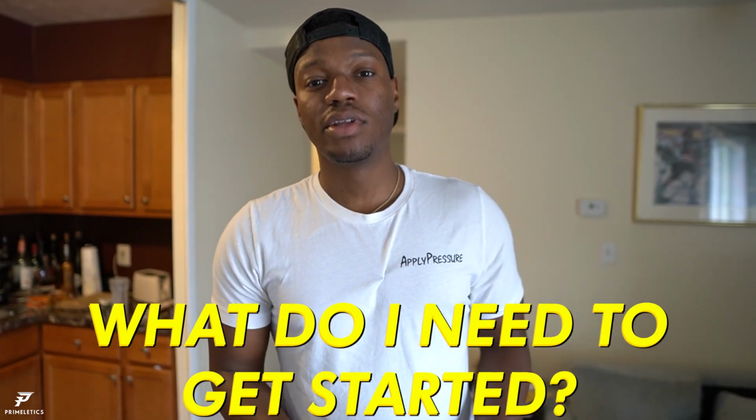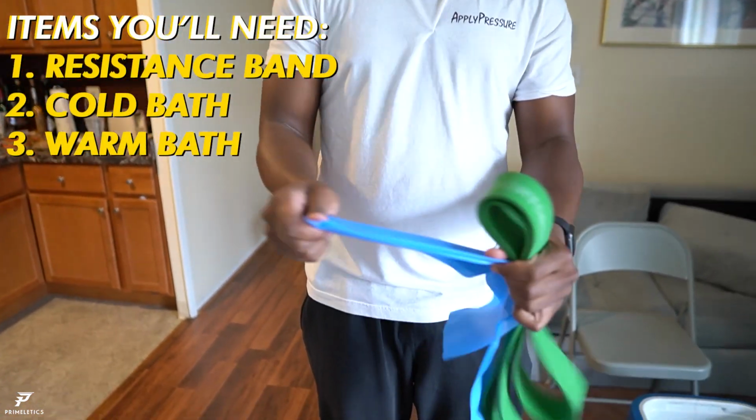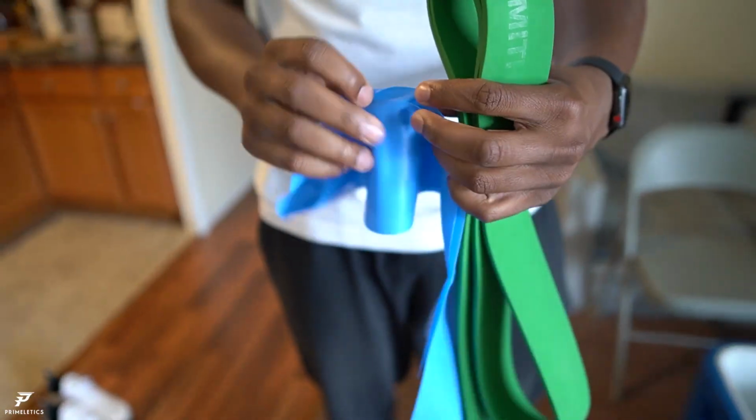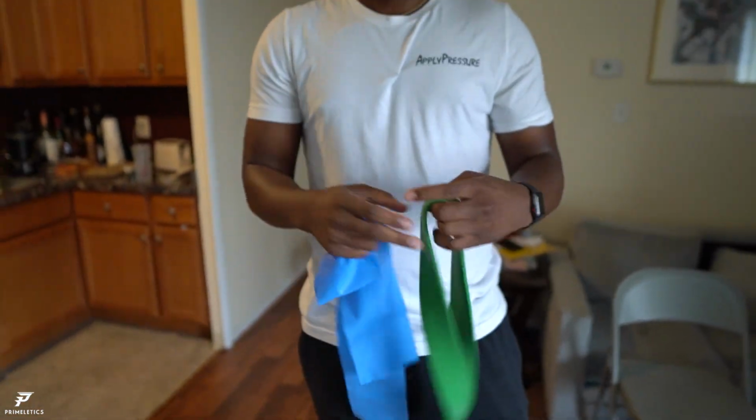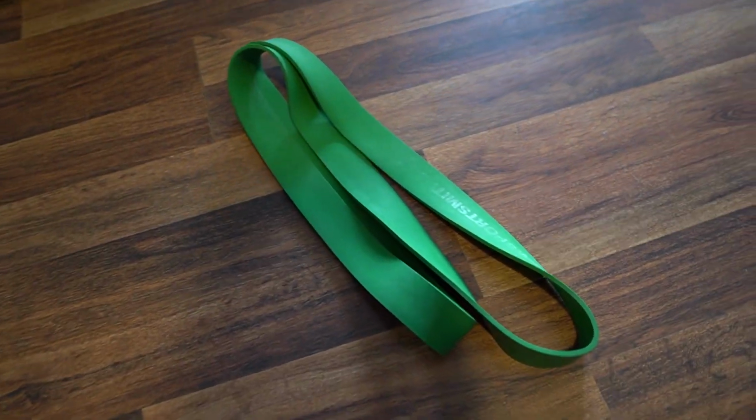First of all, you'll need some type of band, a resistance band. Right here, I have kind of a TheraBand. As you see, it's a little flexible band, real thin, paper thin. Then I also have my big band that I use for stretching and things like that. So you can use either one.